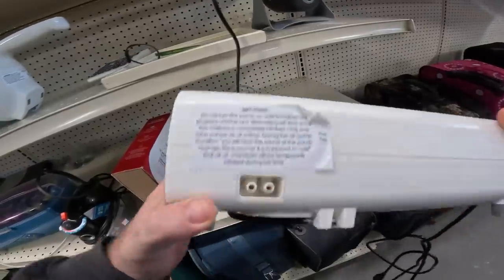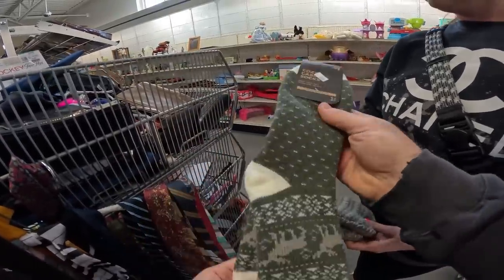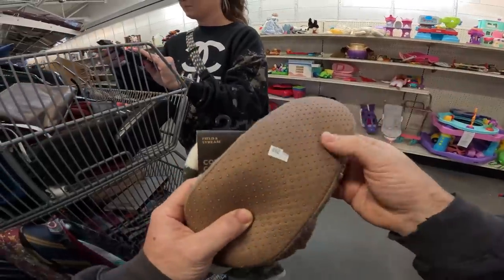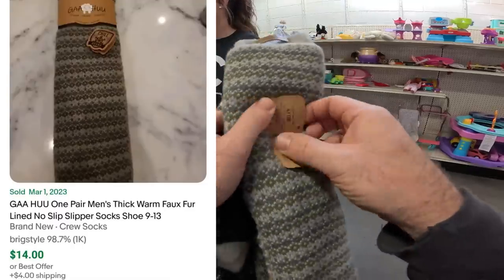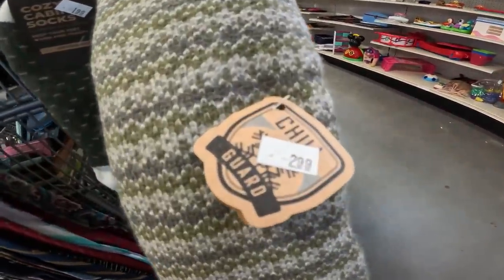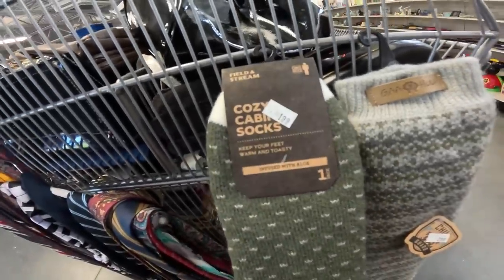This thing is a bed pump to pump up beds. These aloe-infused slippers are only $1.99 — I mean that's actually $3 — just the bottoms, which is pretty cool. The cold doesn't go up to your feet. These actually go for like $14 to $15 plus shipping — so at $3 bucks you're gonna get an easy $5 on them. They always sell, the ones with the padded bottom.